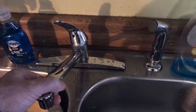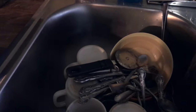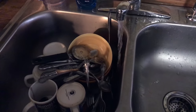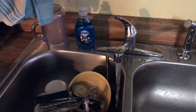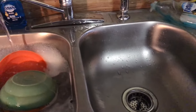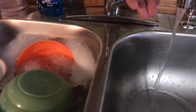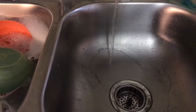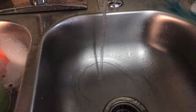Okay, now we're going to fill this up over here. I think I have it closed. We'll know in a minute if it fills up. All right, stick with me here. I'm not done yet. Okay, we have it full on that side. So this is going to be the clean water side that we rinse off the dishes.